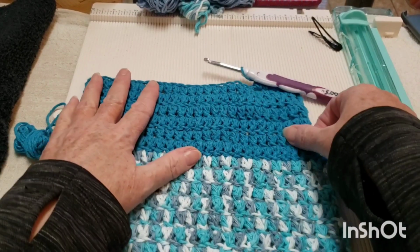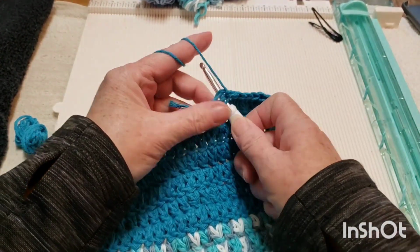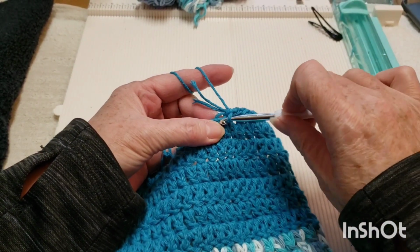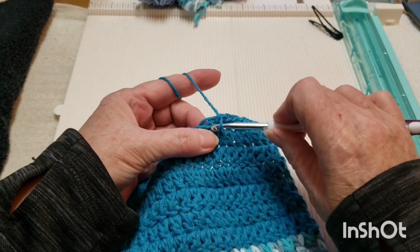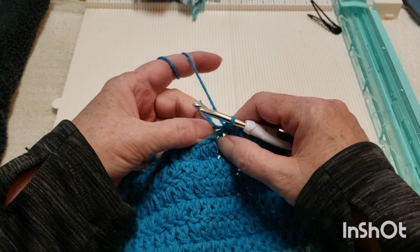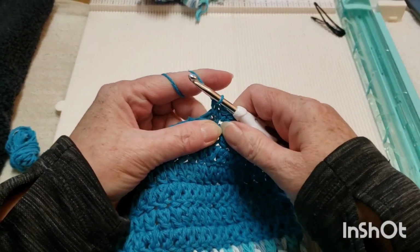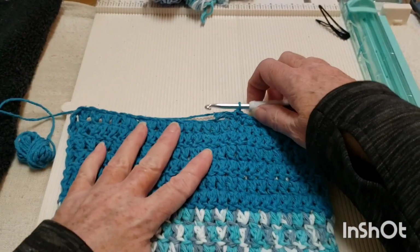All right, so I hope you used up a lot of your scrap yarn. I got quite a bit used up and got some interesting color combinations. And I think they just turned out kind of different and, you know, brighten up your kitchen a bit. Maybe be a conversation piece if you have company over and they're in the kitchen with you, or they're doing your dishes for you. Wouldn't that be nice? It happens. And, yeah, they can be like, oh, wow, I really like your combination of colors for your dish rags, dishcloths.